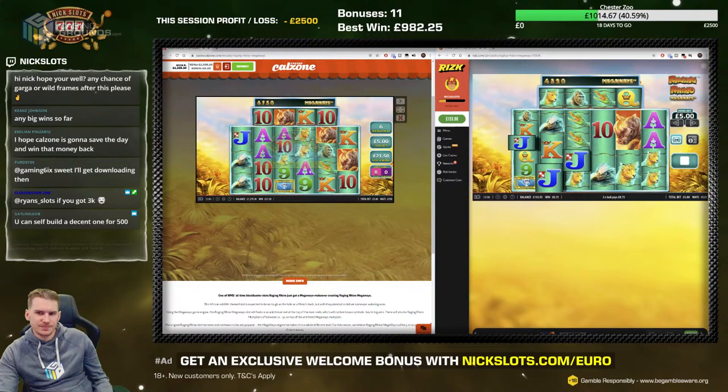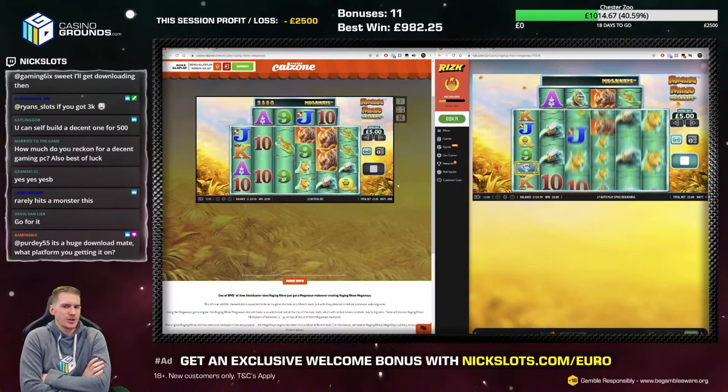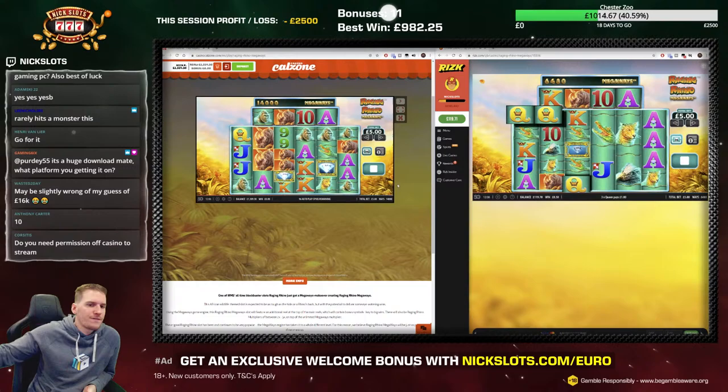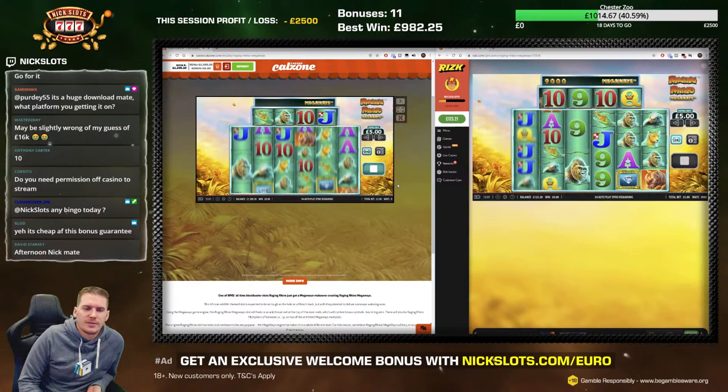I mean, at least it gives a bonus guarantee, but I prefer it on Primal where it gives you a free spin guarantee. So if you don't get 10x, you just get a re-trigger, which is actually great. And if you get more than three scatters, the re-trigger you get from the free spin guarantee is actually more. So if you get a four scatter trigger on Primal, you'll get 15 free spins and a re-trigger, I think. Yeah, that's really good.